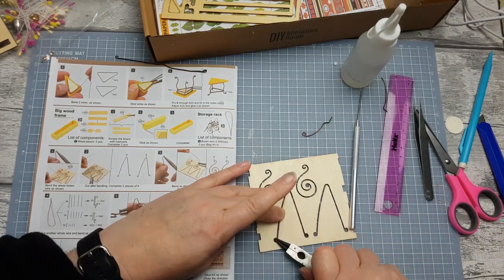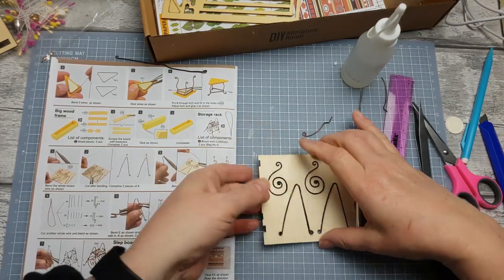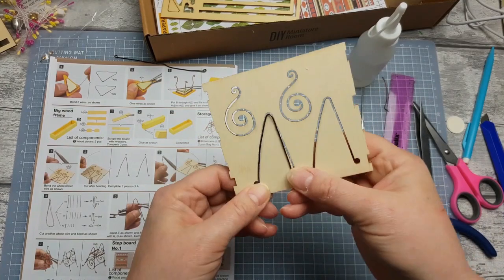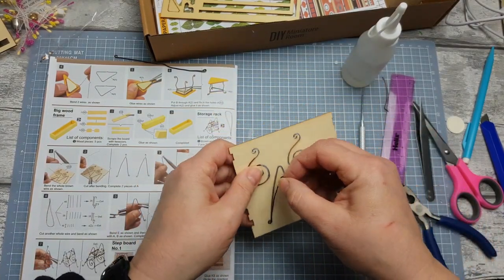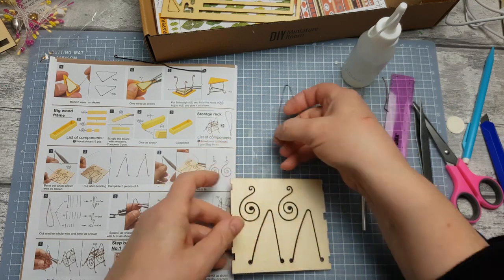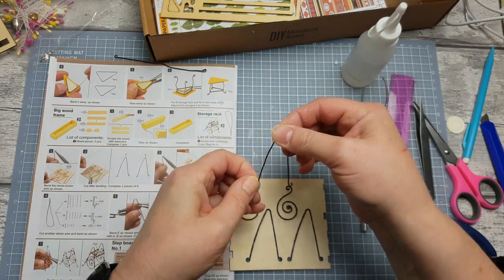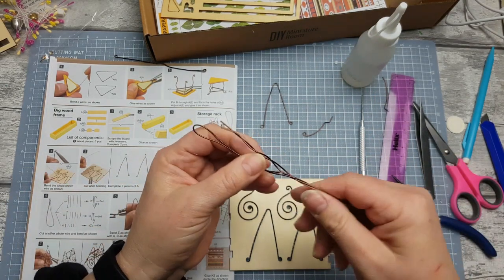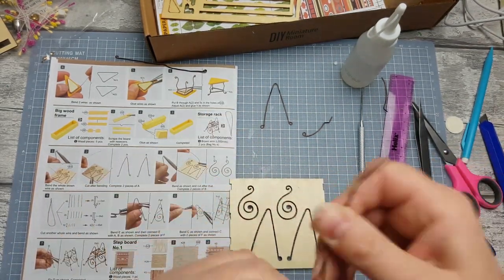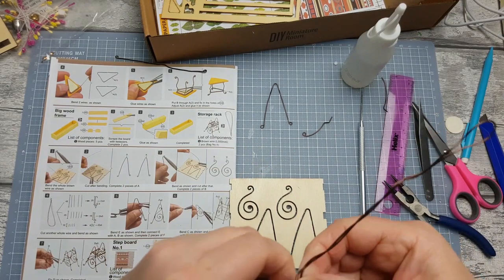Right. Okay. I've done one. So, there is one. It's a little bit wobbly, but I think we'll do. Okay, next up. Let's try this one.